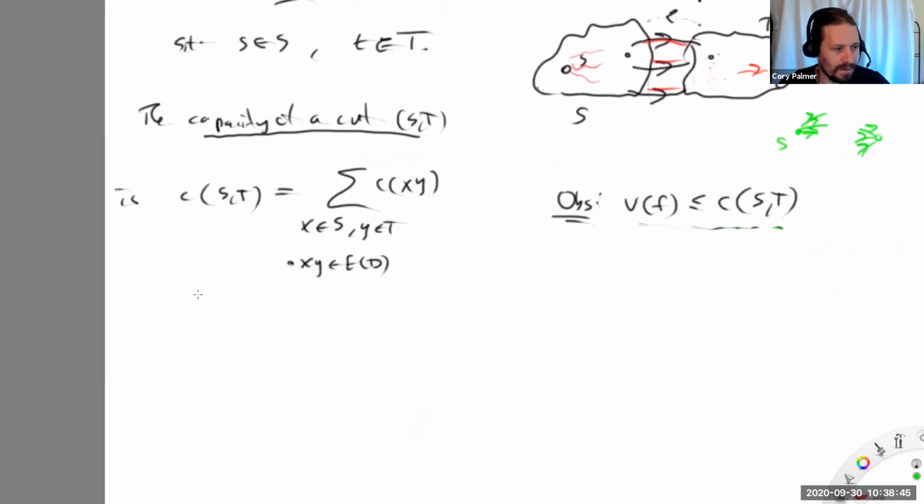And then the Ford-Fulkerson theorem, or the max flow min cut theorem, says the best flow we can ever have is equal to the capacity of the smallest cut. So there's finitely many cuts, right? Because there's finitely many partitions, and even fewer of those are cuts. A cut is a type of partition where S is an S, T is a T. So among all those, there is a minimum, and that minimum value is the best you can do for a flow, okay?